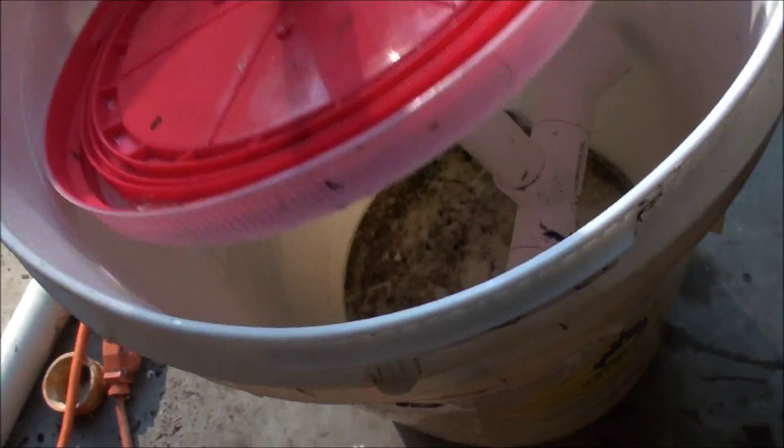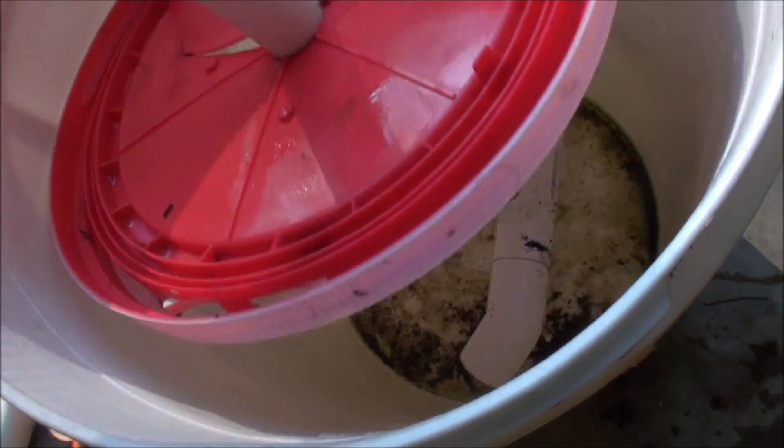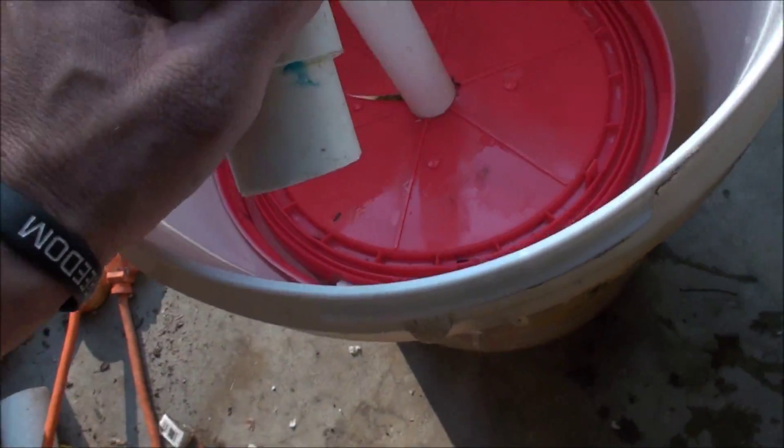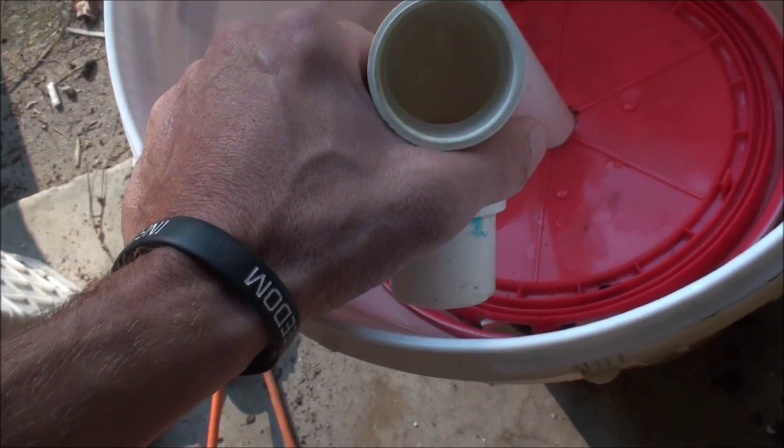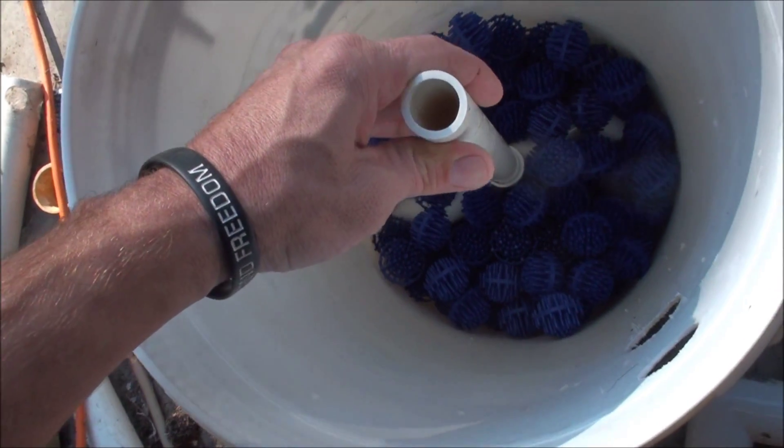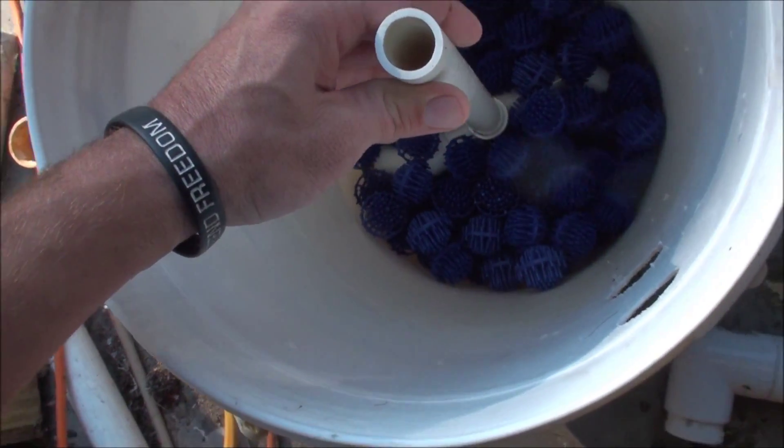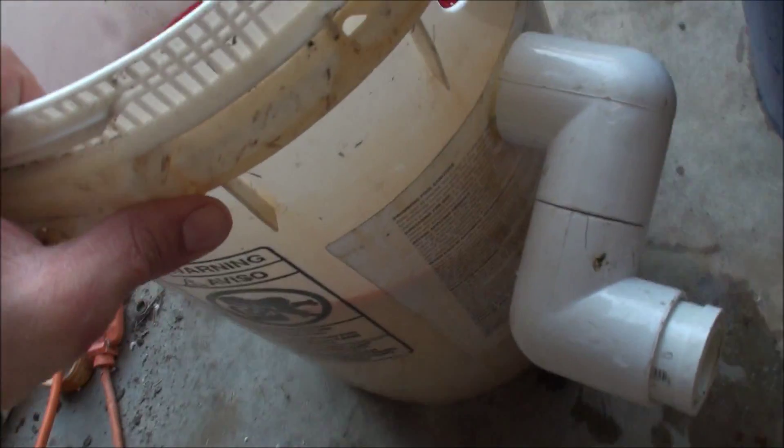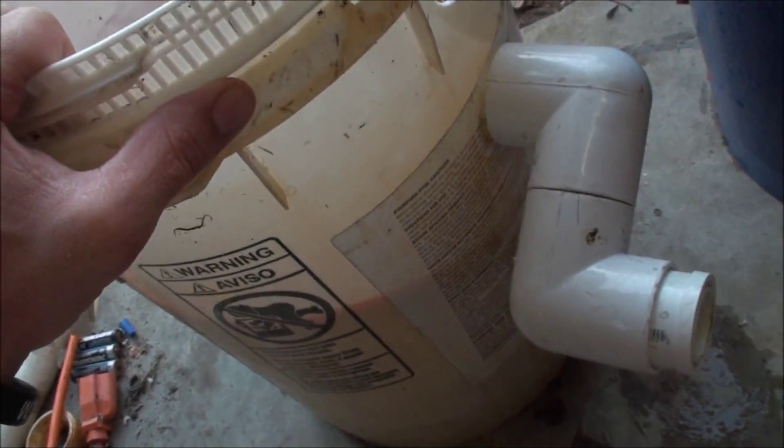Got to put the bio balls down there. Put the lid on here, install the drain on there. The overflow drain I'm talking about, this one right here. And we'll be ready to put this right back into service. Bio balls in. Now all I need is that lid on there and install the drain. Okay, and that's about it. Got the drain on there.